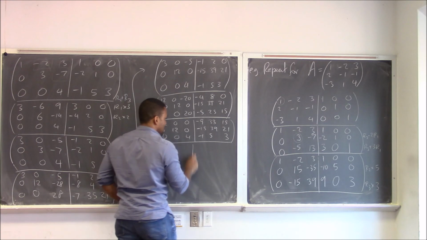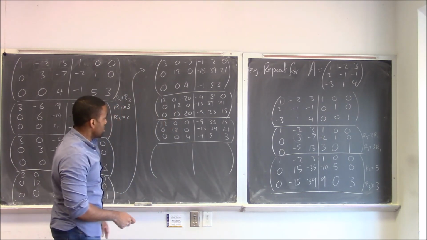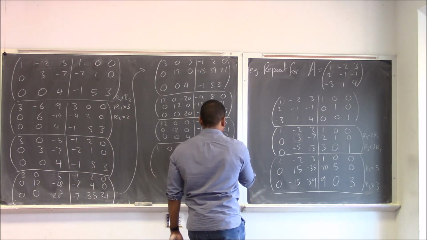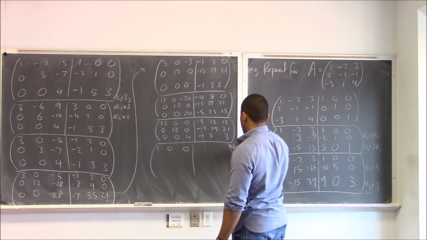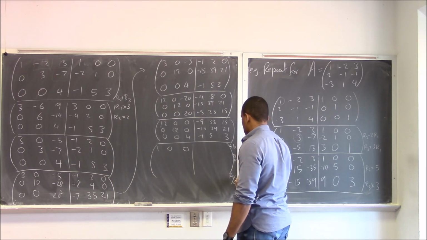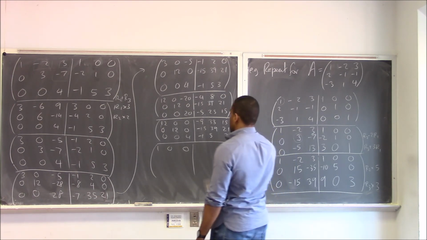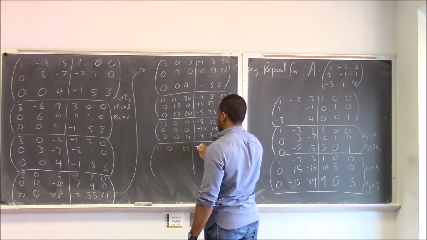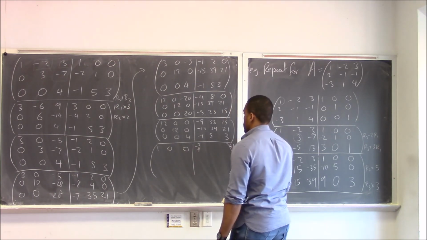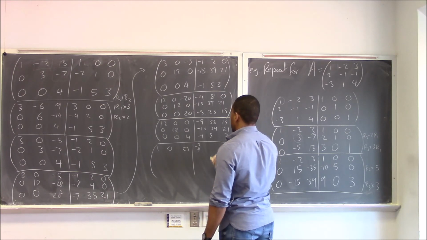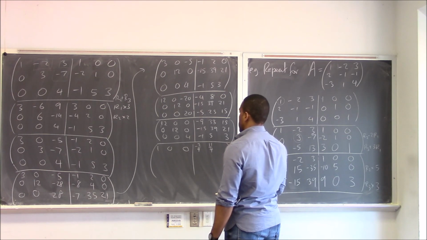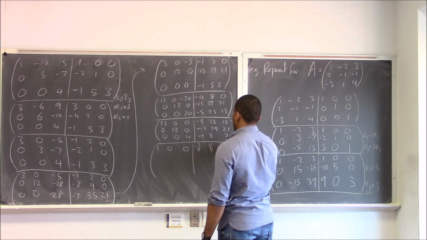One last step, let's make all these guys pivots, turn them into the identity. So I'm going to divide this by 12. This is row 1 divided by 12. I'm going to divide row 2 by 12 as well. And row 3 I'm going to divide by 4. So 9 over 12 is minus 3 over 4. 33 over 12, is that 11 over 4? 15 over 12 is 5 over 4.